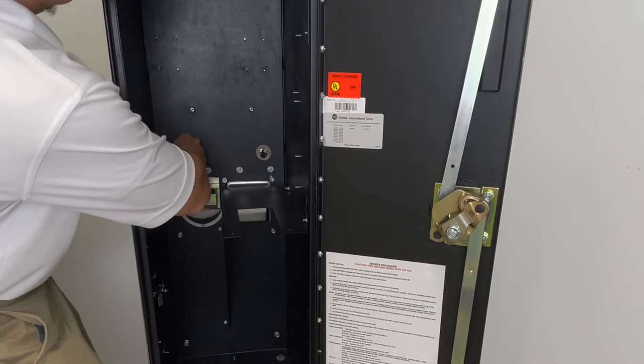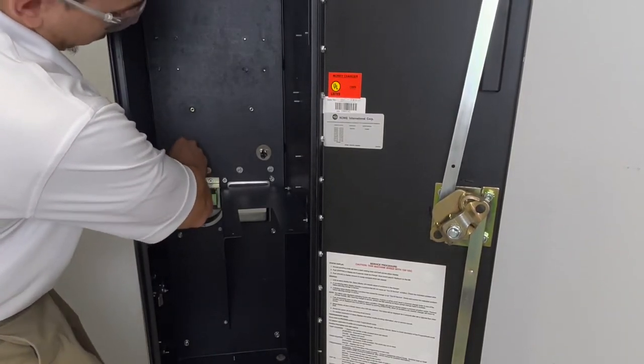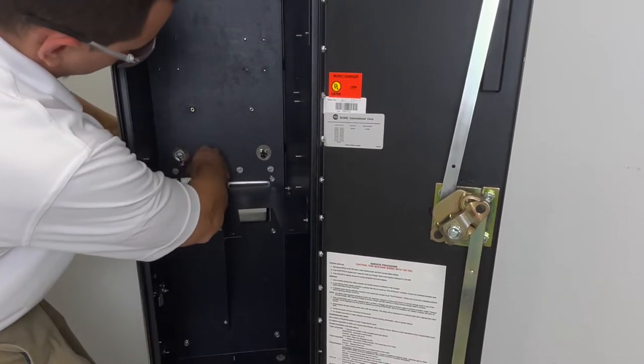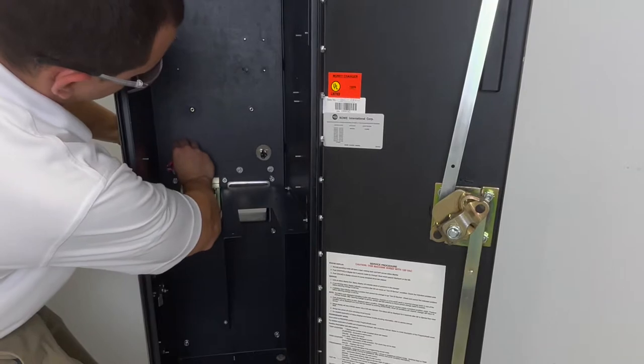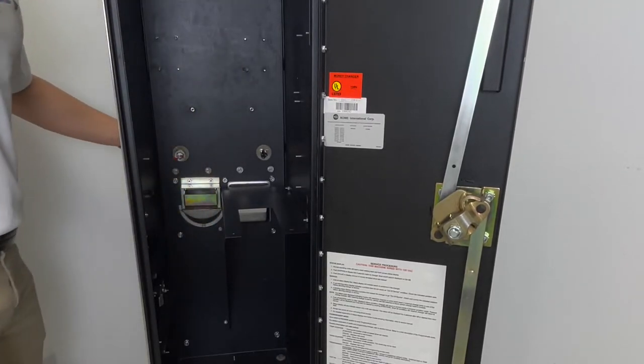Make sure that you hold the light from the other end to put pressure in there, and take your flathead screwdriver.